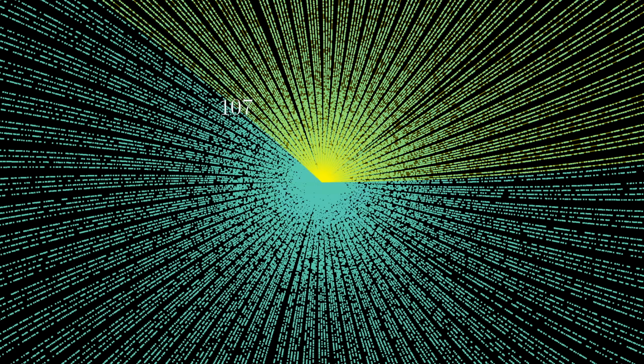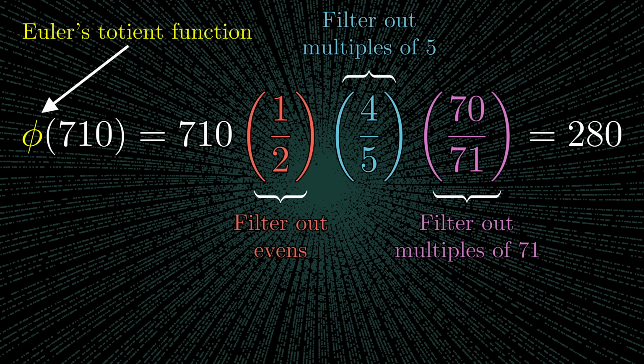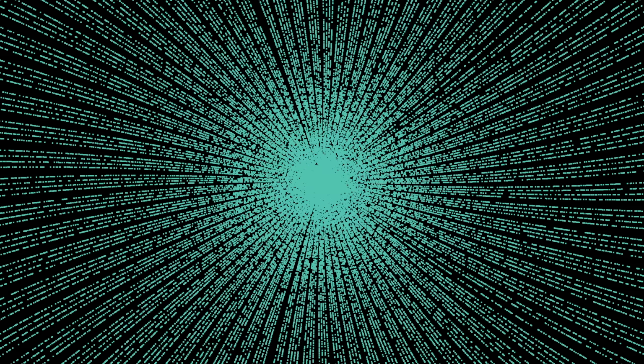And if you were wondering where that number 280 came from, it comes from counting how many of the numbers from 1 up to 710 don't share any prime factors with 710. These are the ones that we can't rule out for including primes based on some obvious divisibility consideration. This, of course, doesn't guarantee that any particular one will contain prime numbers, but at least empirically, when you look at this picture, it actually seems like the primes are pretty evenly distributed among the remaining classes. Wouldn't you agree?